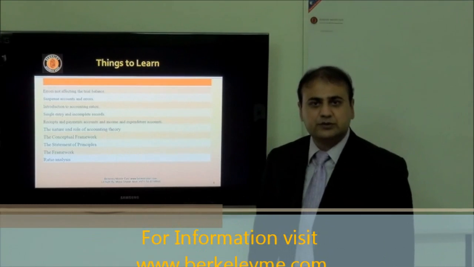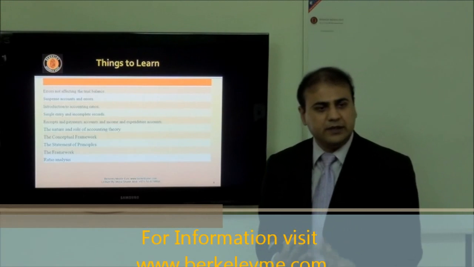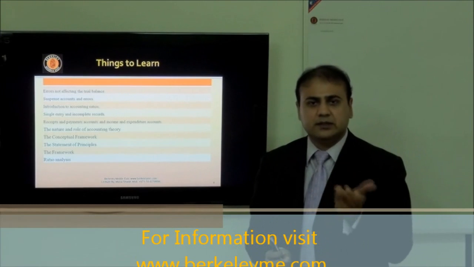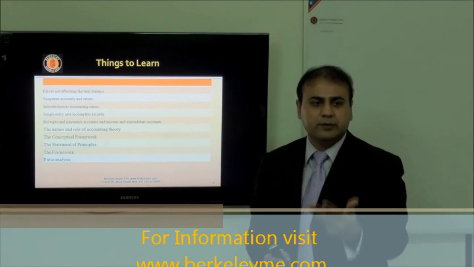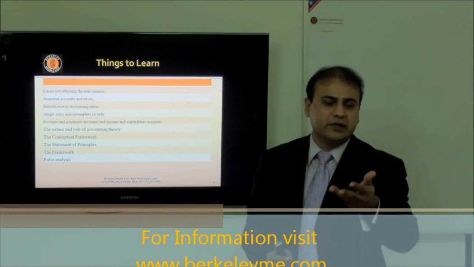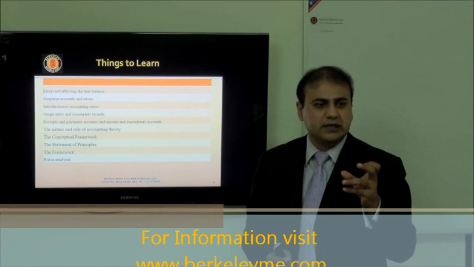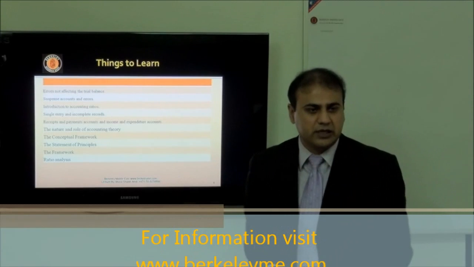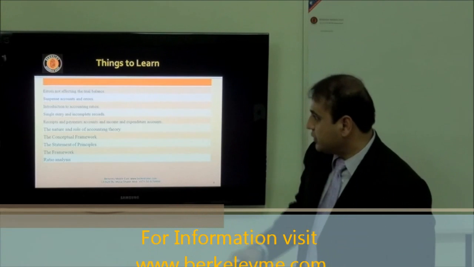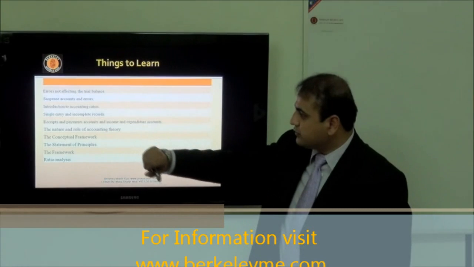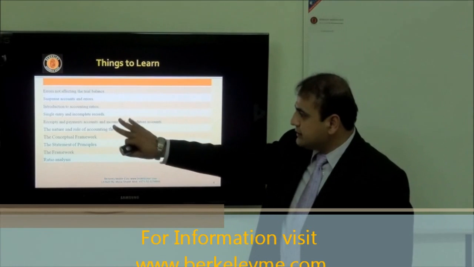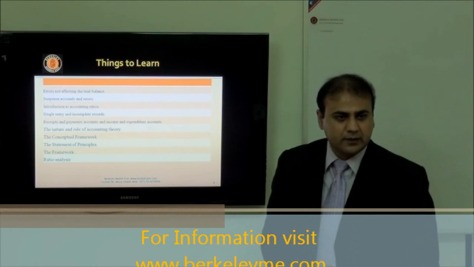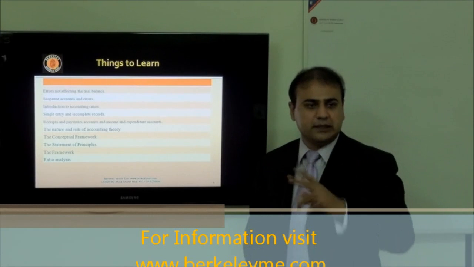accounting ratios. Ratios are when you take assets, liabilities, capital, expense and income, you multiply and divide, and you take certain ways to see. You see the short-term ability to pay of the company, you see the long-term ability to pay of the company, then you see how many assets they have, how efficient they are in the business. These are the ratios we generally analyze in terms of profitability and operational efficiency. Then single entries, some systems like small shops work on single entry. They don't put this double entry, debit and credit.